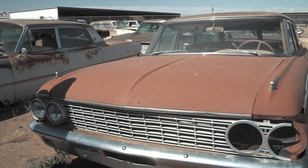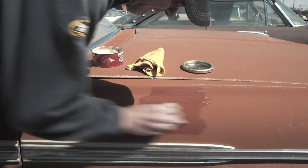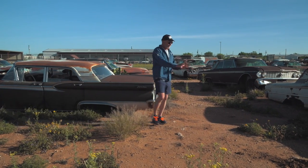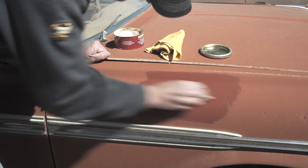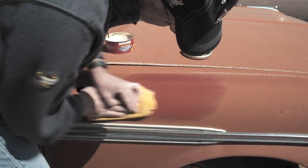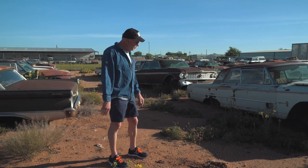So the owner, Tom Cross — I said, Tom, do you have compound in a rag? It was kind of dingy, like kind of dingy desert dirt. And I polished a little piece of the fender — you might remember it — polished a piece of the fender, and it shined. So that 1962 paint on this wagon still shined like it was brand new.